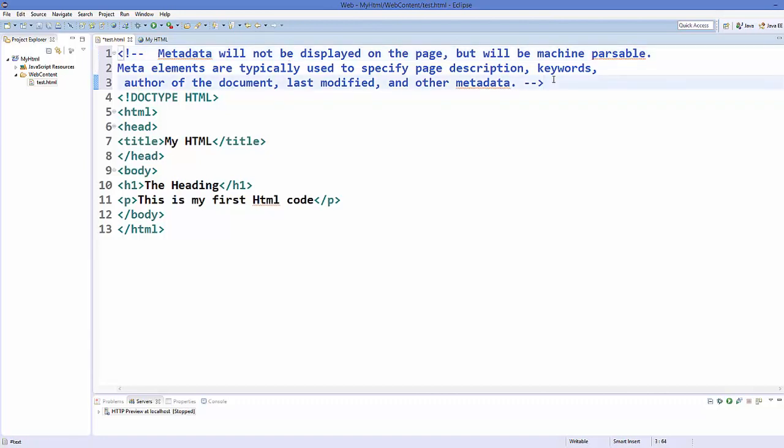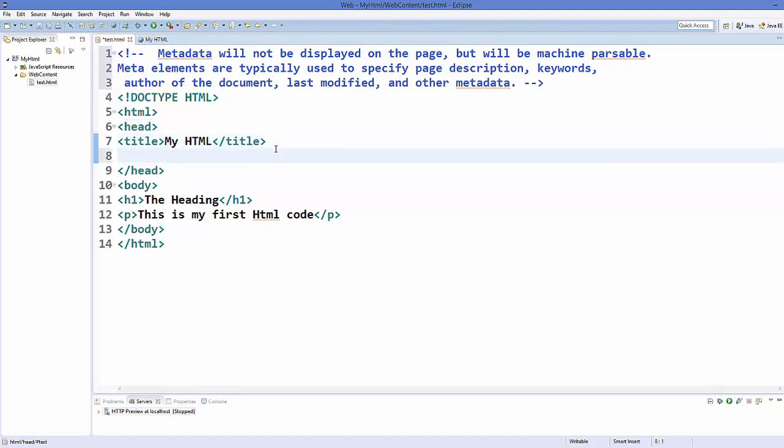Okay, now what can be metadata? Metadata can be a description or a keyword, or you can add the author of this document, or when this document was modified, or other metadata which I'm going to show you. Now how do you add this metadata? Generally you add it using the meta tag inside your head.